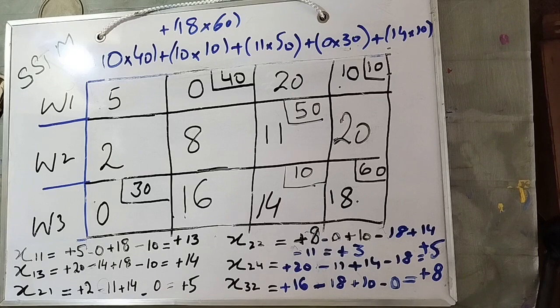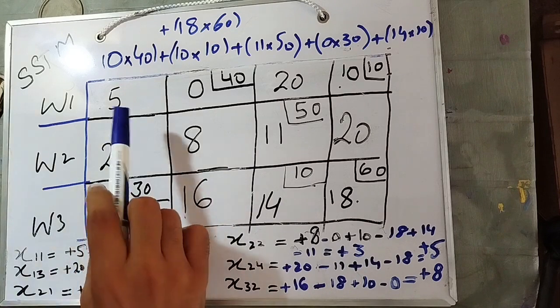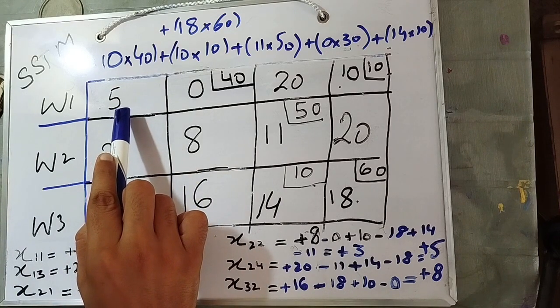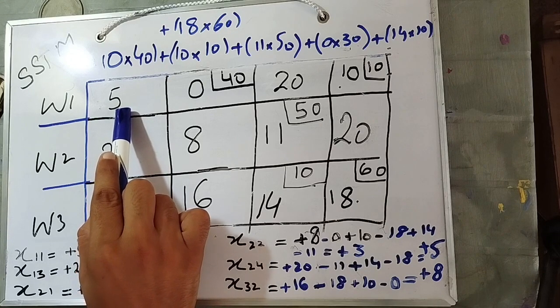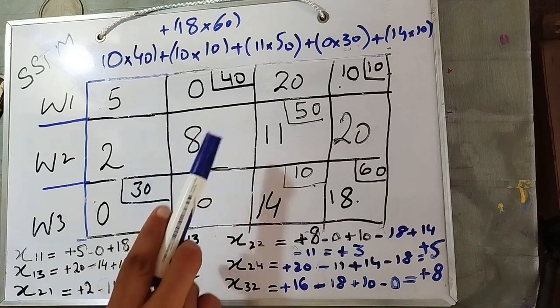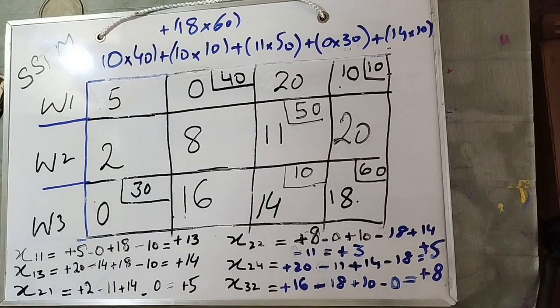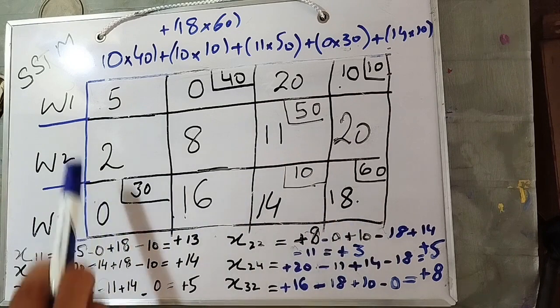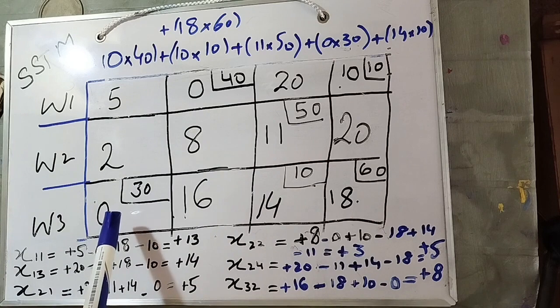Okay, dear folks, this is the solution of the stepping stone method. This was the matrix we found with the Vogel approximation method. And what we have done, we just checked and verified whether it is optimal or not. And how have we found it? We have found all the positive costs of the unallocated cells. For example, for the 5, we started from here and we had a choice of going to this 0, or this 0, or this 10. We need to choose the one which can help us in making the loop. So you see 10 is helping us in making the loop. The loop is going in this manner or this manner.